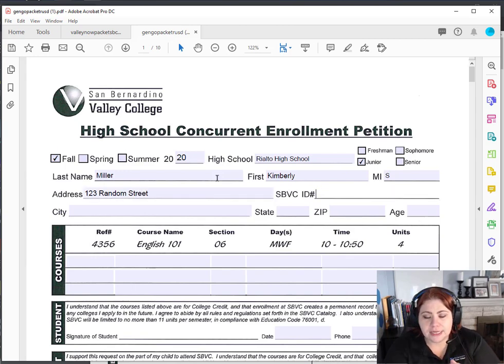Now, here it's going to ask for my San Bernardino Valley College ID number. Many students put their high school ID number, which is not what you need here. Right here you need your San Bernardino Valley College ID number. This ID number was emailed to you after you applied for San Bernardino Valley College online. If you haven't done that, I would strongly encourage you to stop what you're doing and go and apply. Typically it takes 1 or 2 days for them to email you your college ID number, but you need that for this packet. So if you haven't done that, you need to do that step first.